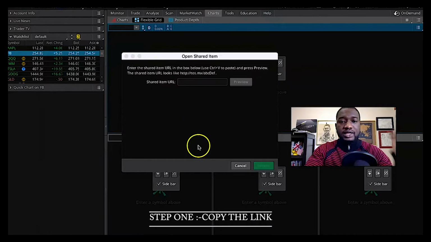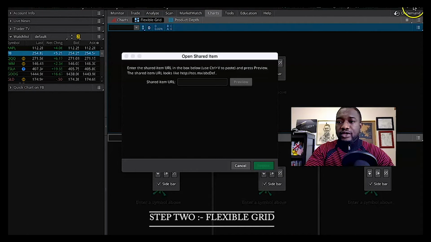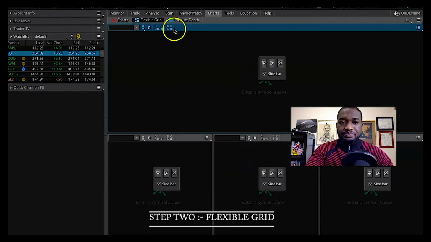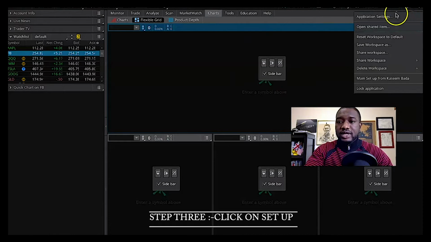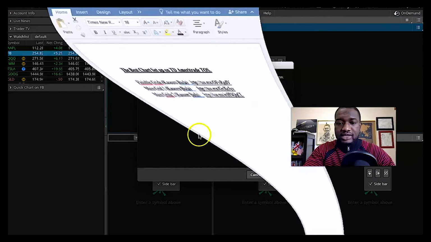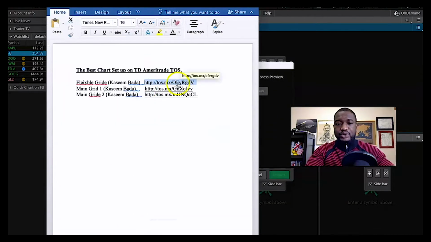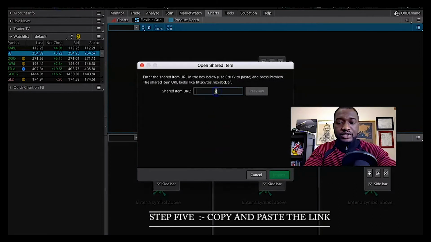That's the first step. The next step, you're gonna go to the actual grid, which will be the flexible grid here. Go to flexible grid. Then once you are at this page, you're gonna go to setups, and you're gonna go to open shared items, and the same link, the first link in the description, you're gonna copy it, and then you paste it here.